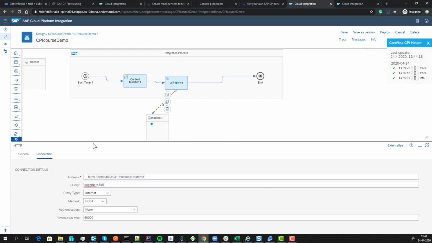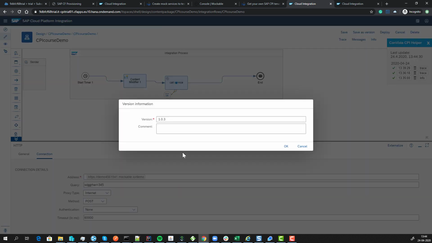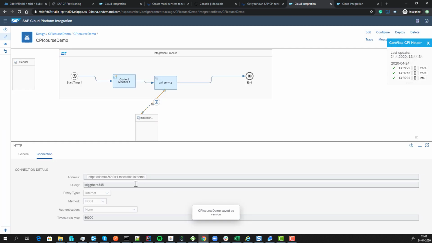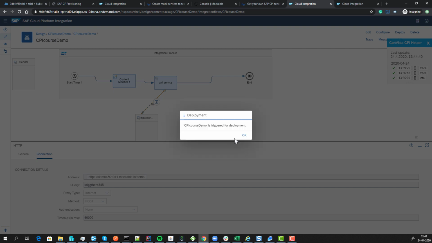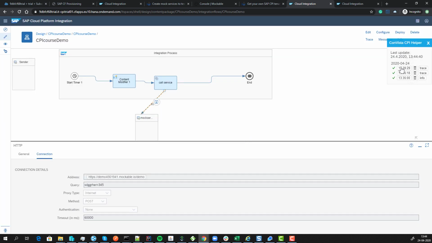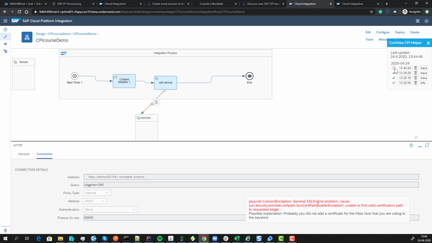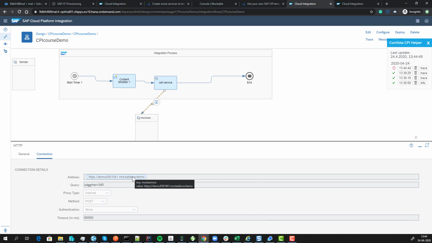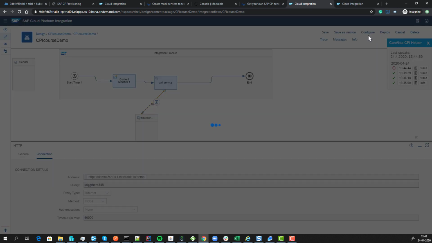And that's all we actually need to be able to call the service and get a response from it. The only thing that may be missing is that they are not using a certificate that's a part of the Cloud Foundry certificate store. Well, let's see. So now we've configured it. We send deploy. Let's see if we can deploy it, and if everything works out, we should receive a new message here. We receive some error. It says the SSL certificate is not valid, and we could add the new certificate to the certificate store. We don't want to do that at this point in time.